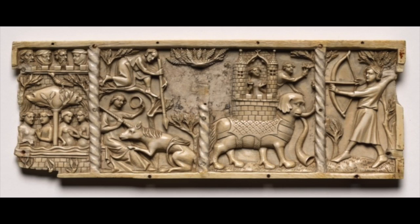Fountains of youth were popular in secular art in the Middle Ages. They were born out of the Alexander legends of the late 12th century. The fountain is in the center of the scene, with young people bathing in it. Above the fountain, in a sectioned off area of the scene, older people, suggested by both their medieval clothing and the wrinkled skin and beards on the men, are shown.